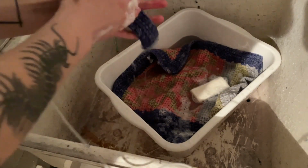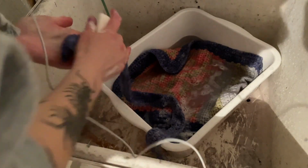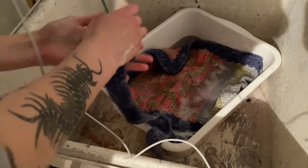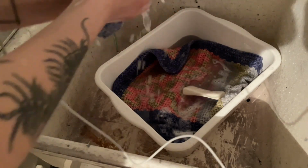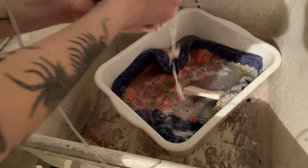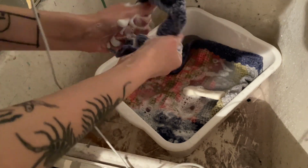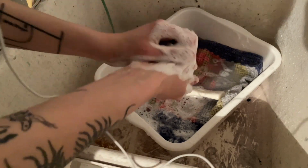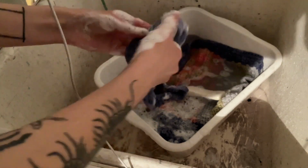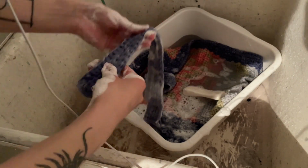And I find that by washing it first, you should wash your things because not washing your things is just kind of gross. It also kind of settles it into the position it should be in, and from here you can block it and stuff like that. Yeah, look how soapy it is. It's satisfying. Everything feels way more resolved, way more in its place. You're kind of setting it in its place.